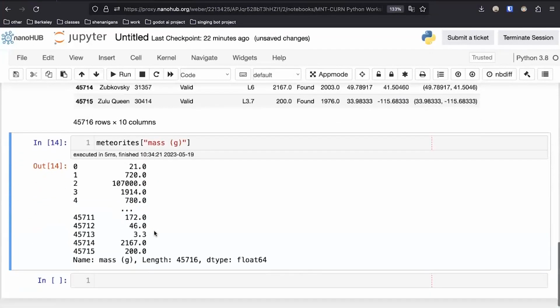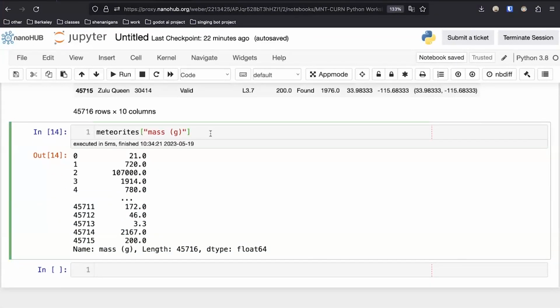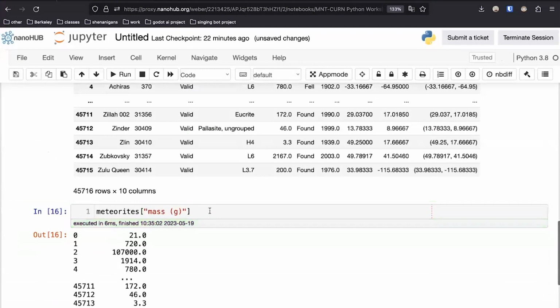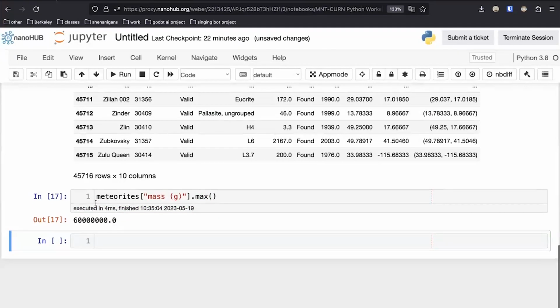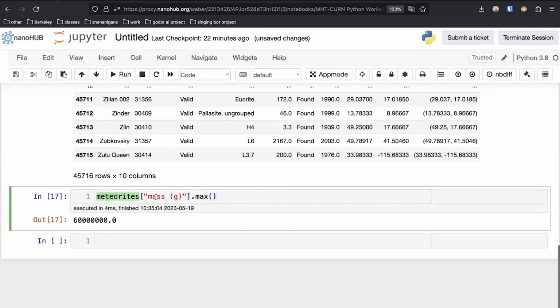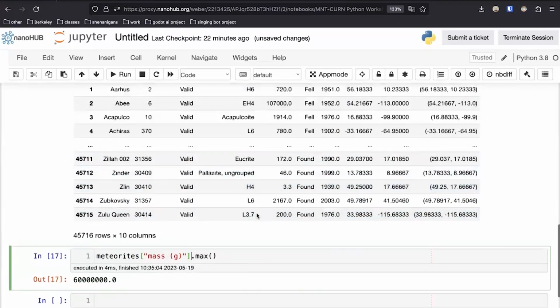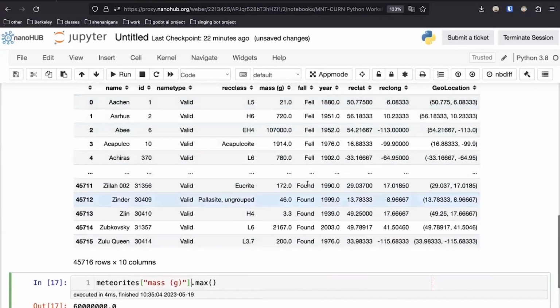All right, so if I'm curious what is maybe the biggest one out of these, I think we can do dot max. Yep, we can do dot max. And then from my column, my mass G is my column. As you saw before, it was a sequence of numbers, every single mass that we have.